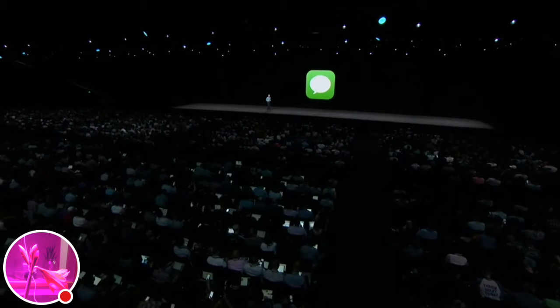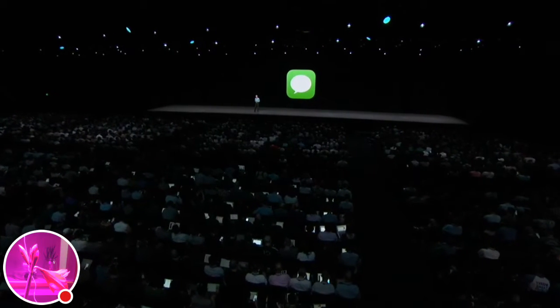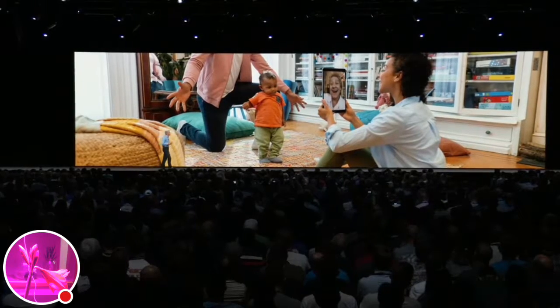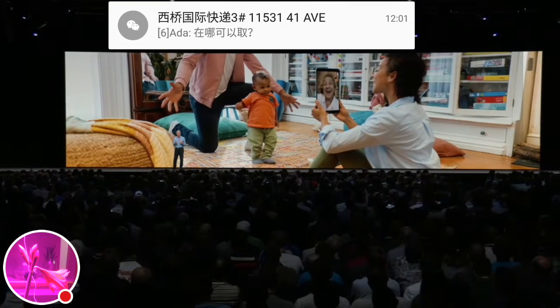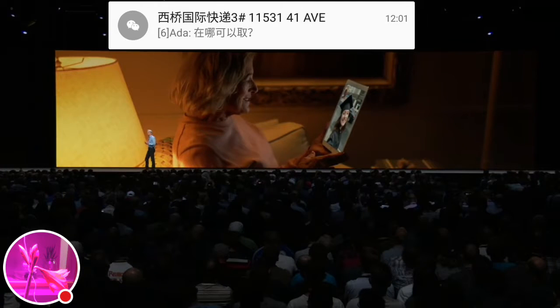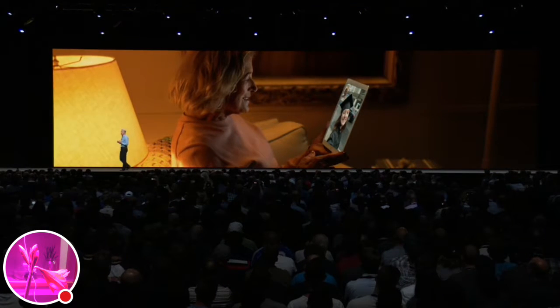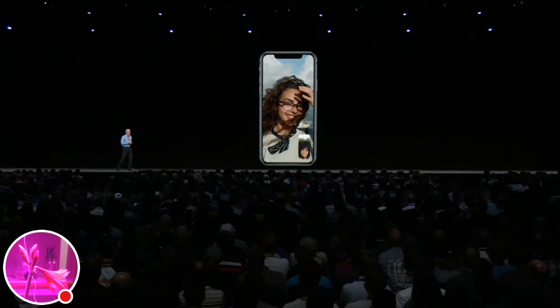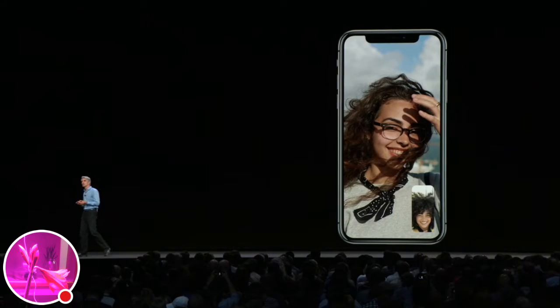So that's Memoji and some fun new effects in the camera and messages. Next, let's talk about FaceTime. FaceTime is the way that so many of us connect with the people in our lives and share some of our most important moments. It's helped us deepen our connection with people important to us wherever they are. And of course, it's a fun place just to hang out. Now, this year, FaceTime is going to take a big leap forward, because today, we're introducing Group FaceTime.